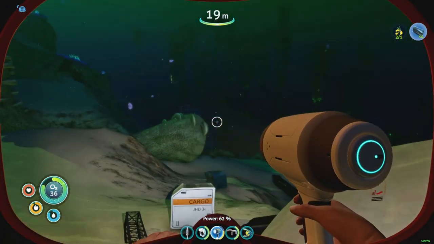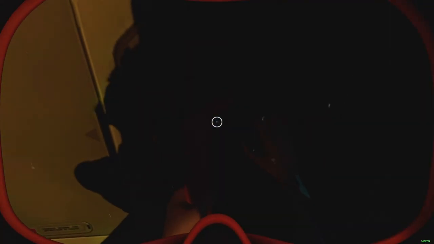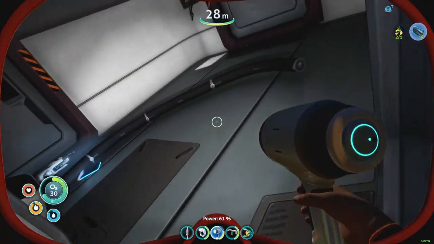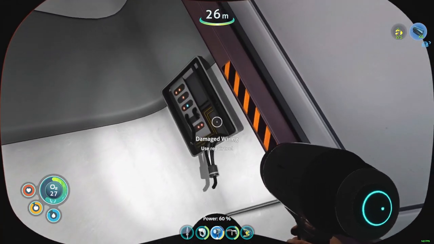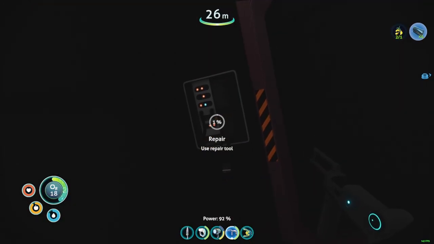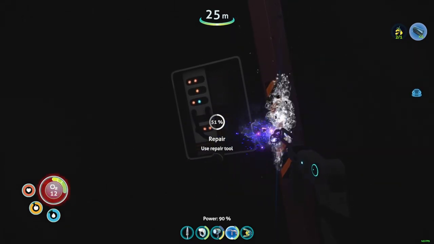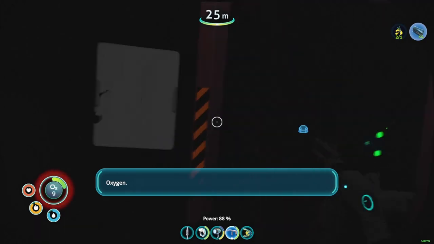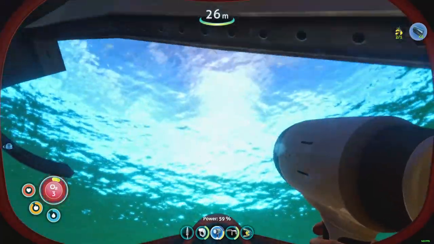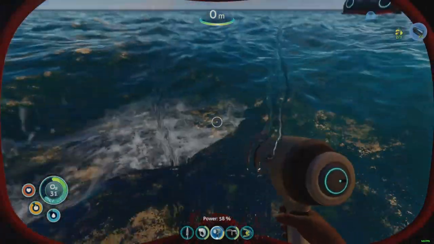Let's see if we can use the repair tool on the door or something. Oh, great. Look at here. Damaged wiring, use the repair tool. Isn't that the repair tool? Oh, there. Oh gosh, where are we? Oh no, it's getting dark!